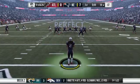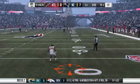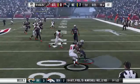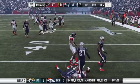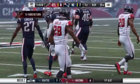Well, that's a pretty darn good start to this season, huh? A sack in the opener, adds a second one here. That tells you about his offseason. He came in determined to have a big year, and it's paying off. Good move at the 30. A good return there, call it 13 yards. And the Falcons will be taking over.